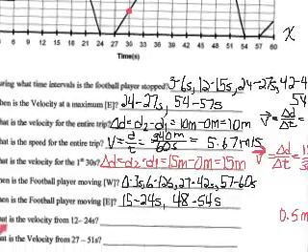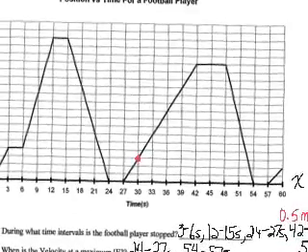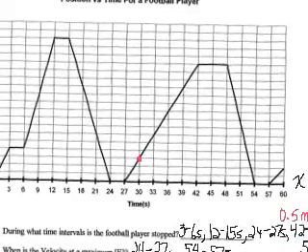Next question, it asks us, what is the velocity from 12 to 24 seconds? All right, so we're going to move our graph back here. And I'm going to use a different color. I'm going to use blue. So we're going to find out what is the velocity from 12 to 24 seconds. So here's 12 in blue, and here's 24 way over here. So we have to determine what's going on at that point in time.